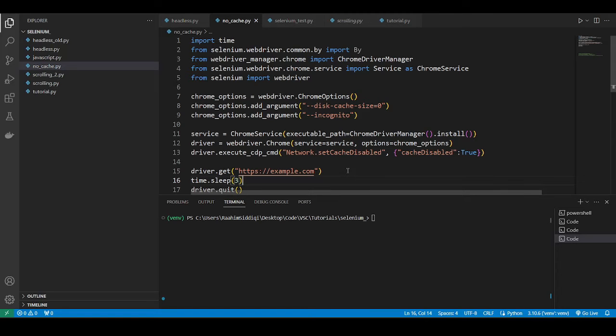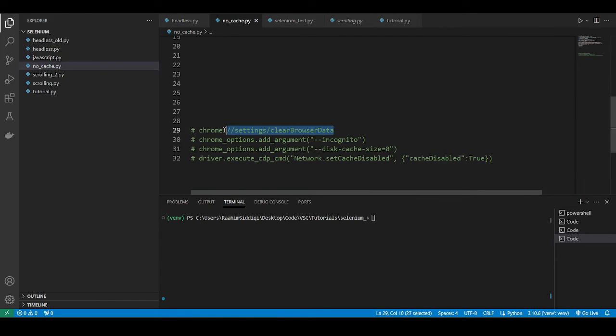You would just go there. There's a clear cache option in every browser. You can clear the cache, cookies, etc., right? So why don't we do the same thing here? All we need to do is automate that interaction. So what we're going to do now is visit the Chrome.